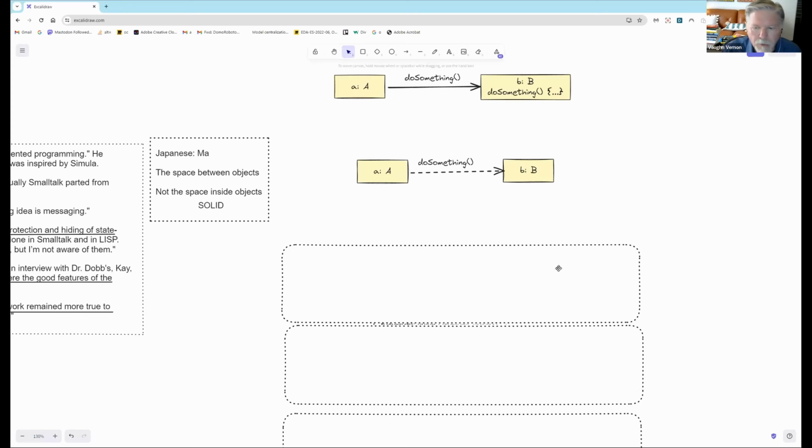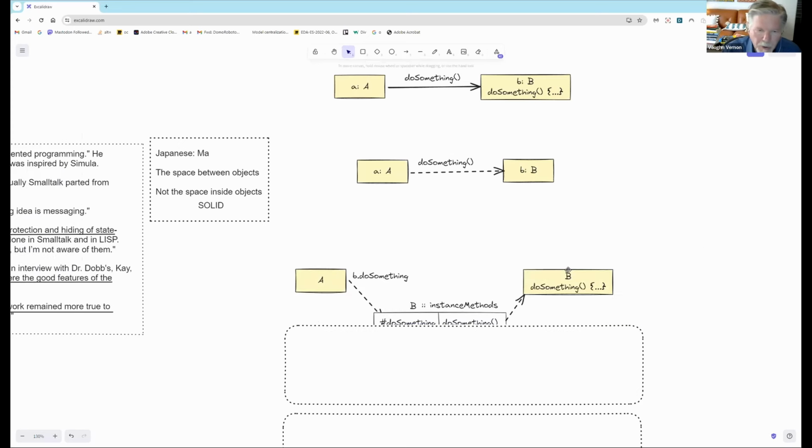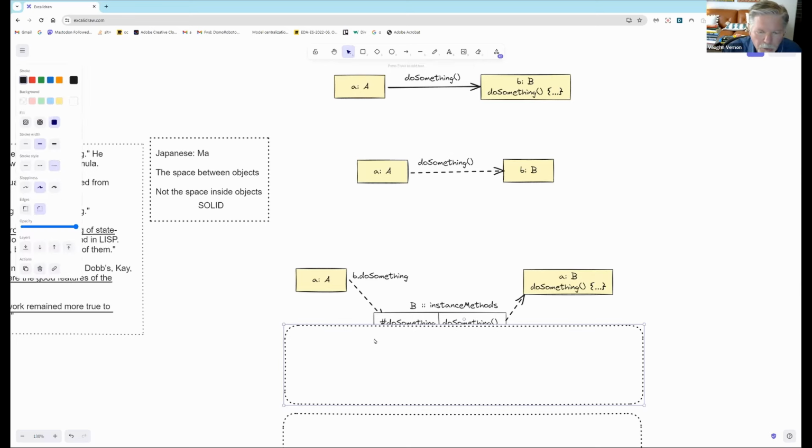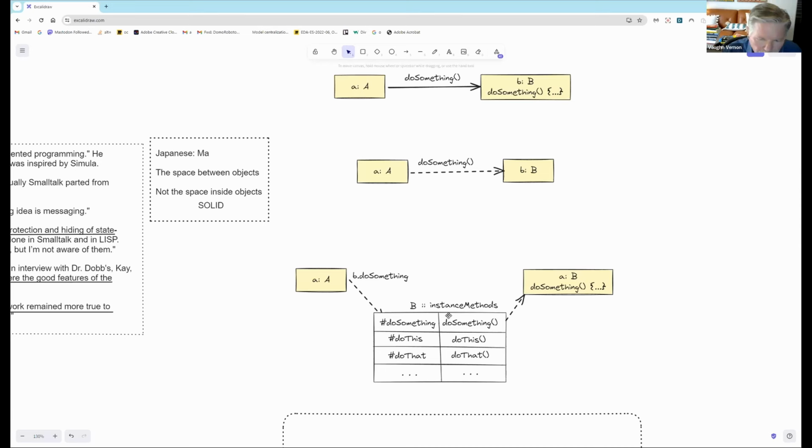Okay. So I described this a little bit earlier. When you send a message from an A to a B, what happens in Smalltalk? Well, you go down to this table, which is basically an instance of a dictionary that is named, I don't remember, I'm sorry, but it's probably something like instance methods.